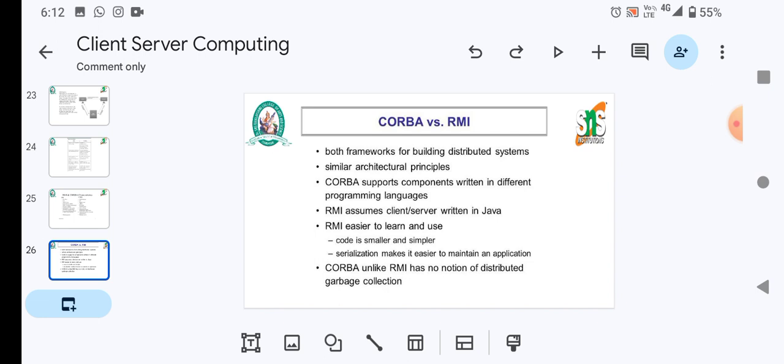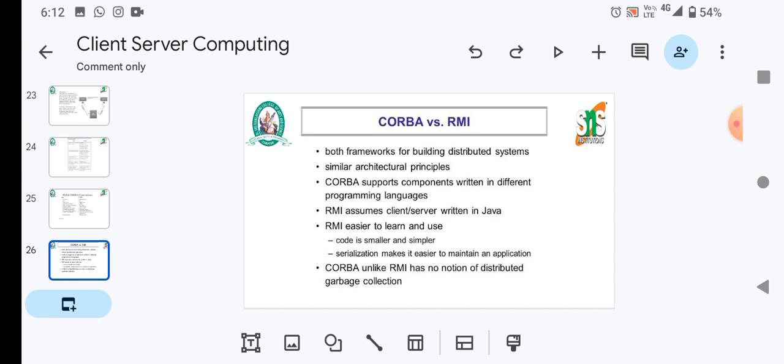Compared to CORBA, RMI is simple to use, whereas with CORBA we have to use a multiple processing system. CORBA is easy and accessible, whereas for a single accessing system, with single relatable operations, RMI is better.